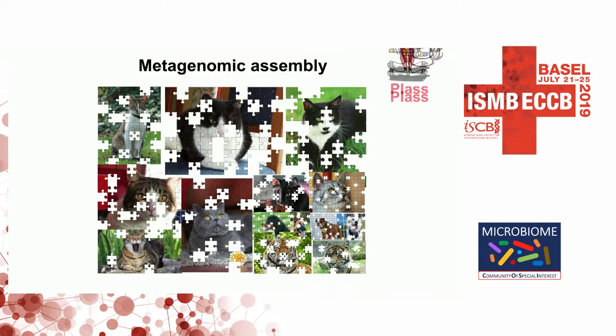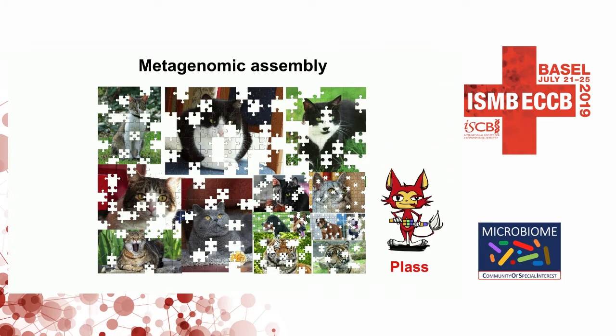So metagenomic assembly is, of course, a complicated task, as we know. PLUS is the method that we developed, called protein level assembler. It's a complicated task because you have many genomes, usually hundreds, or for more complex environments like soil or ocean, thousands of genomes, often with small coverage and also with population diversity. So not all the reads that come from the same species or even the same strain will have identical overlaps.